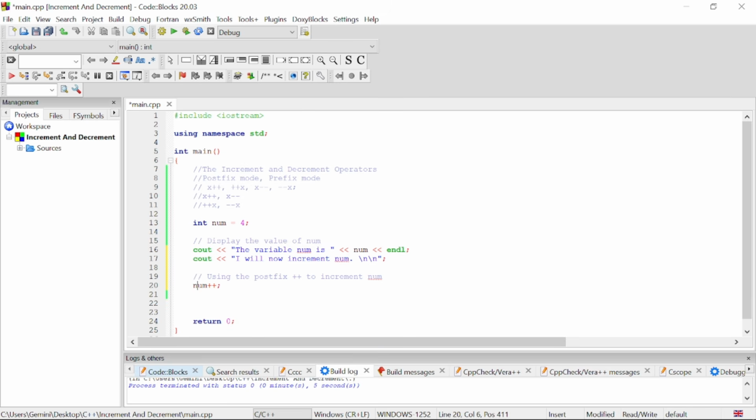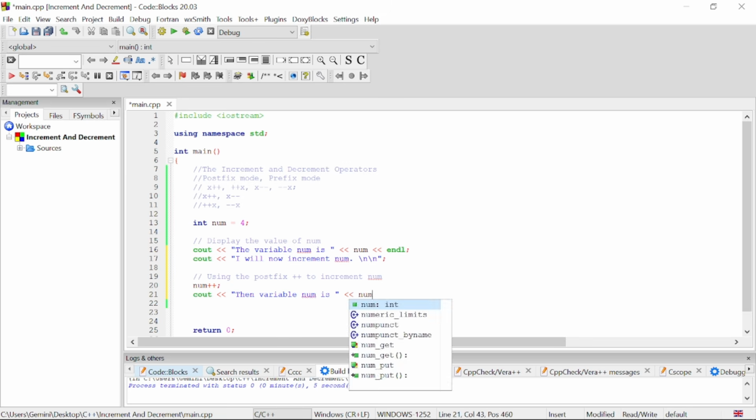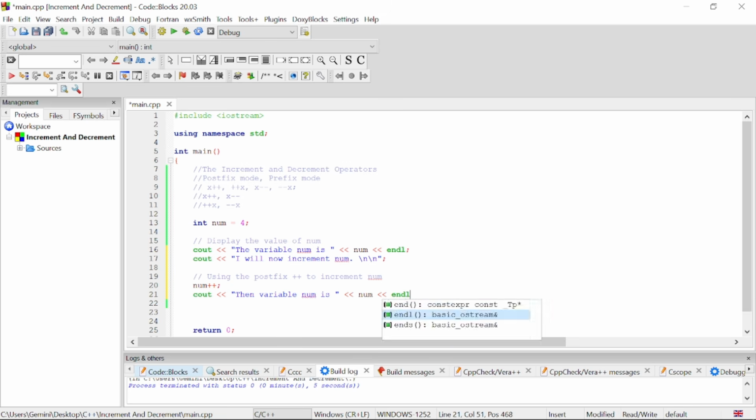So on our next line, we expect to have this value increase by 1. So the variable num is now going to be, we can output this and we expect this to be 5.